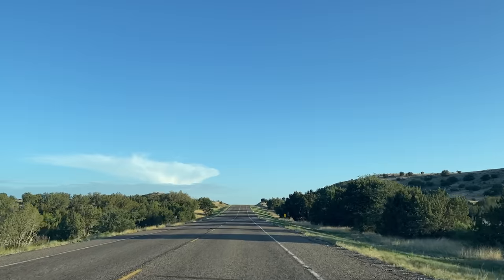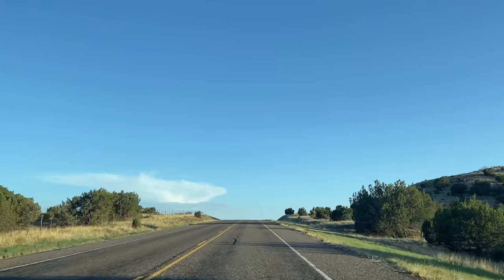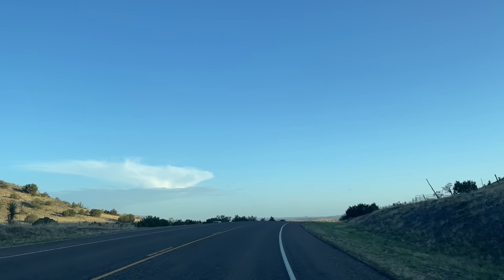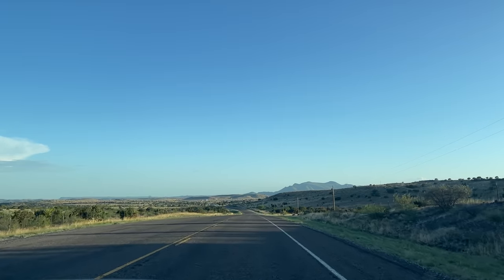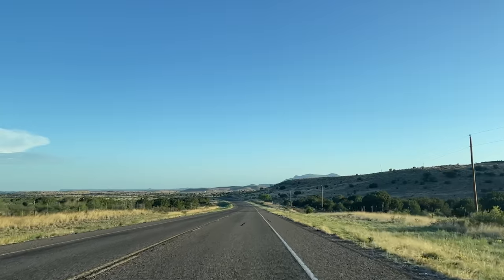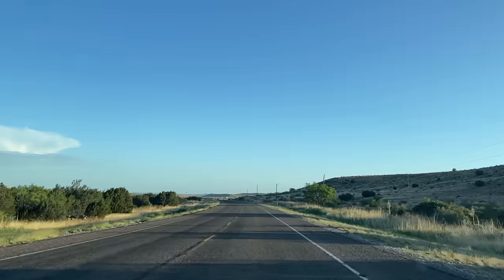Good evening everyone, it is the next day and we're having a bit of a strategic reassessment. Last night was pretty brutal — we didn't see anything until really late, and we were pretty much on our way home when we found that black tail and that bear's rat. So tonight we're heading south to the southern Big Bend. Hopefully there will be at least some snakes out in decent numbers, but this area can be even more brutal than where we've been. There's only one way to find out — we're going to get to it.